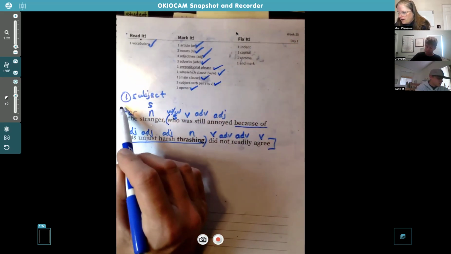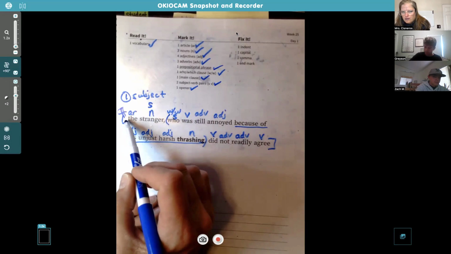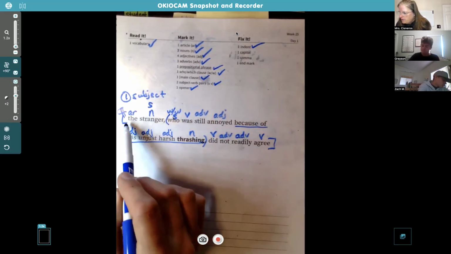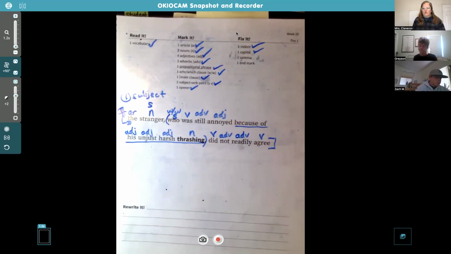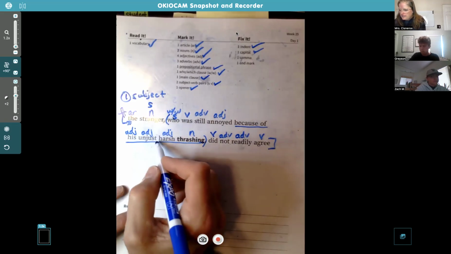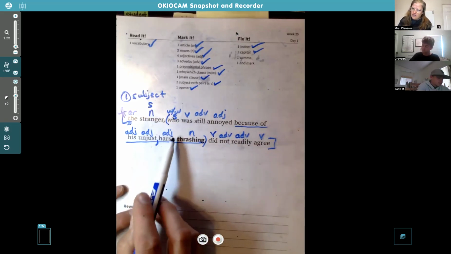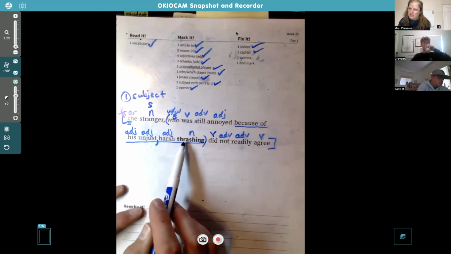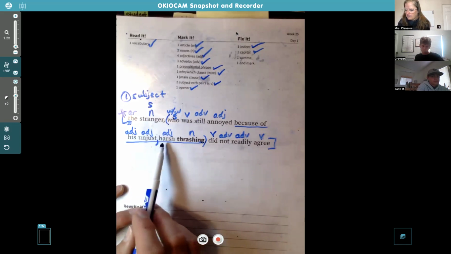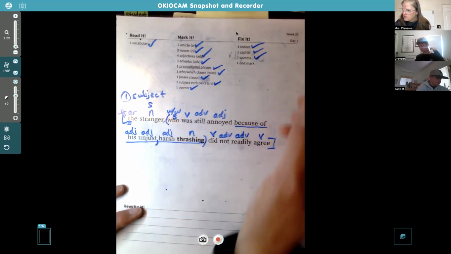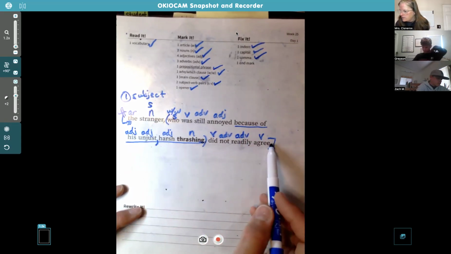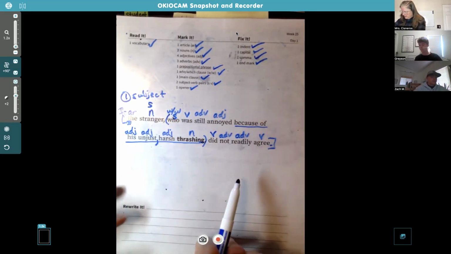Indent, we're just going to put a paragraph symbol at the beginning because this is going to be the beginning of a new paragraph. Capital, that's easy. Zach, what about the comma? We just talked about this in our lesson about coordinate adjectives. So where should we put the comma? Right in between unjust and harsh. Yes, very good. And the way to test it is, can you reverse it? Could you say his harsh, unjust thrashing? Yeah, you can. And if you could put and between his unjust and harsh thrashing. Yes. So that means it's coordinate and you need a comma, and then of course the end mark here at the end. And that's it.